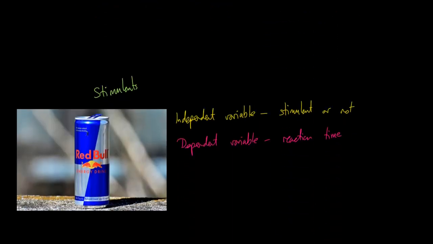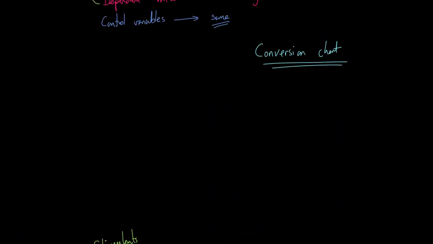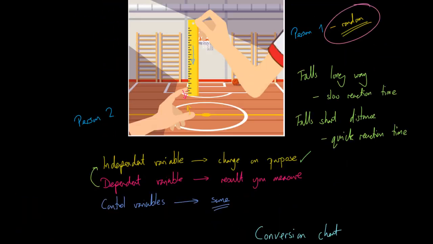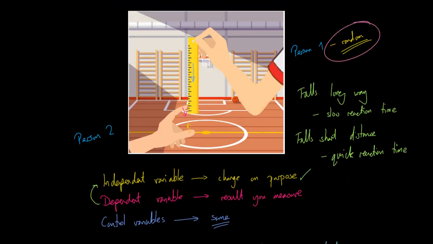What then are your control variables? What do you need to keep the same? Well, this is where the subtleties of this experiment come in. Where you measure from—let me explain. When you drop this ruler and it falls between person two's fingers, their fingers will clamp on it, and that's fine, it will stop the ruler from falling. Do you then measure from the top of their fingers or from the bottom?